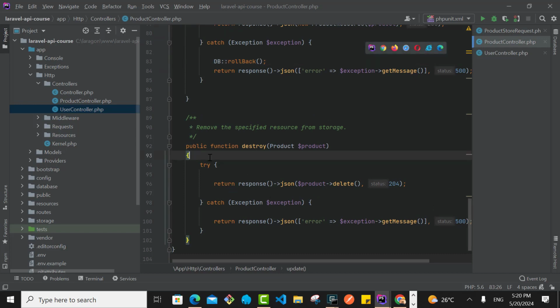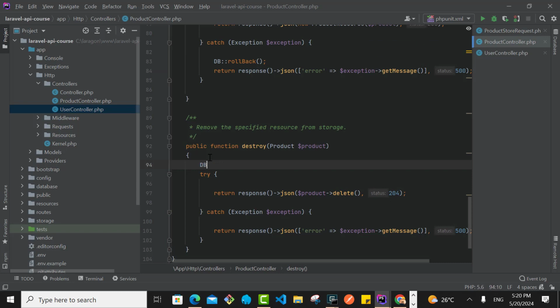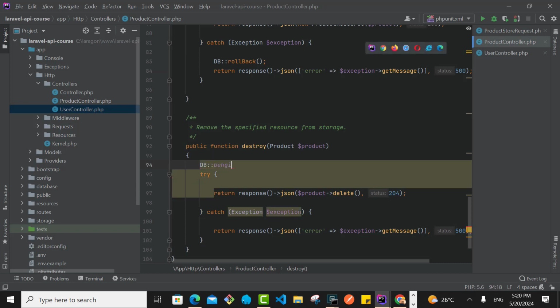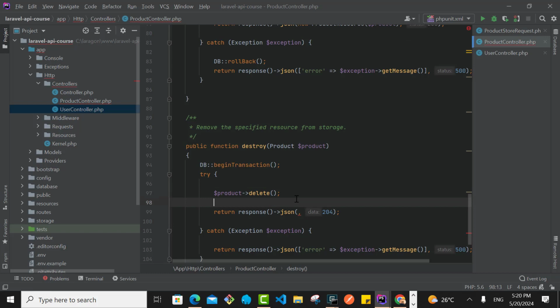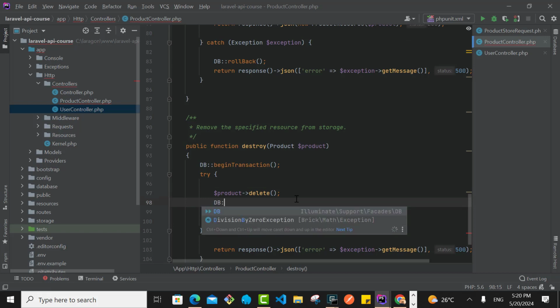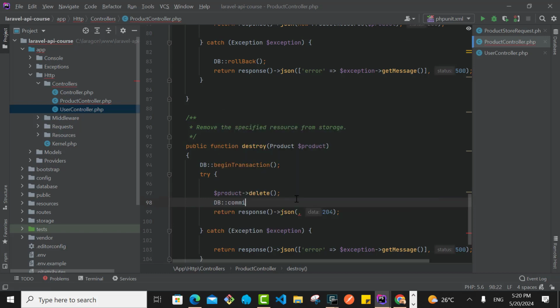Also for the destroy, we need also DB begin transaction because you don't want to delete data if there was an error. And then I need to say here like this, delete, and then like so, before I return this, I can commit here.